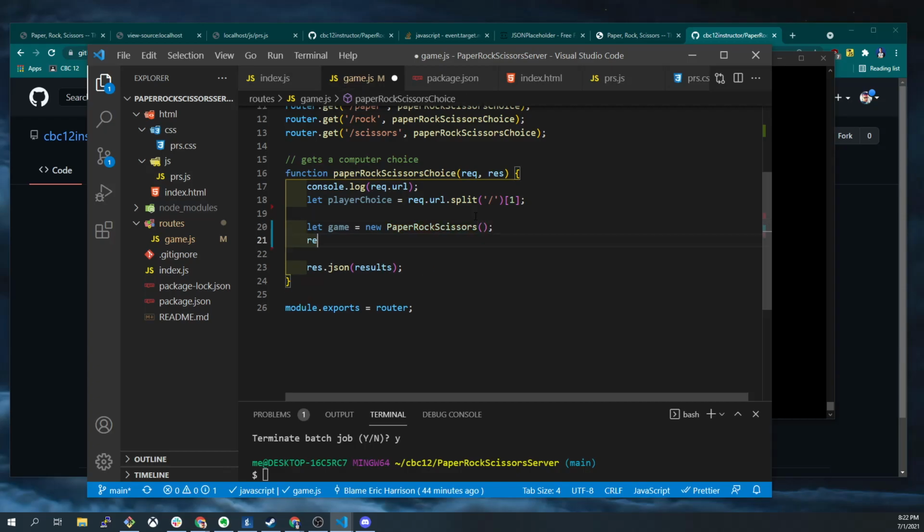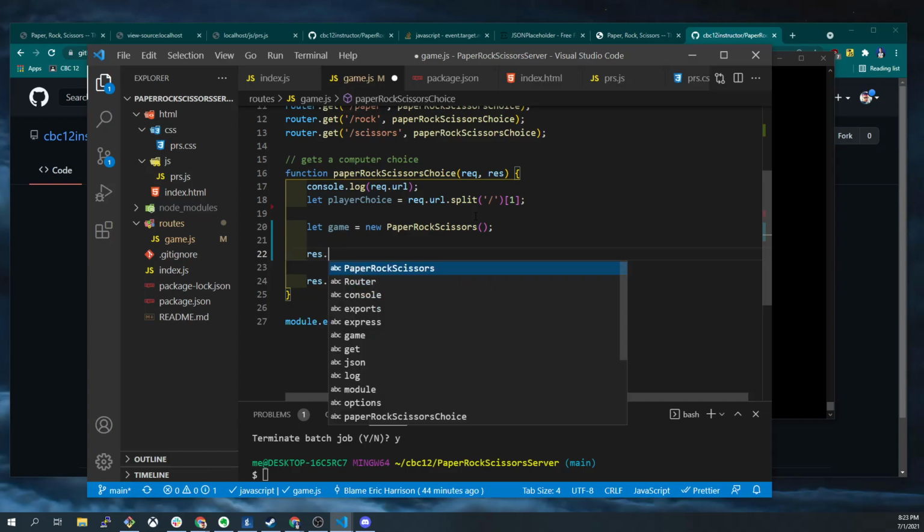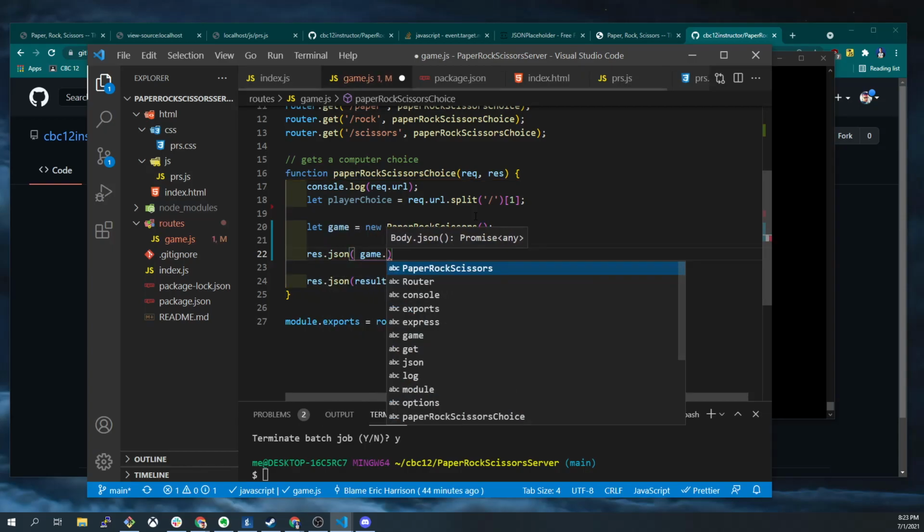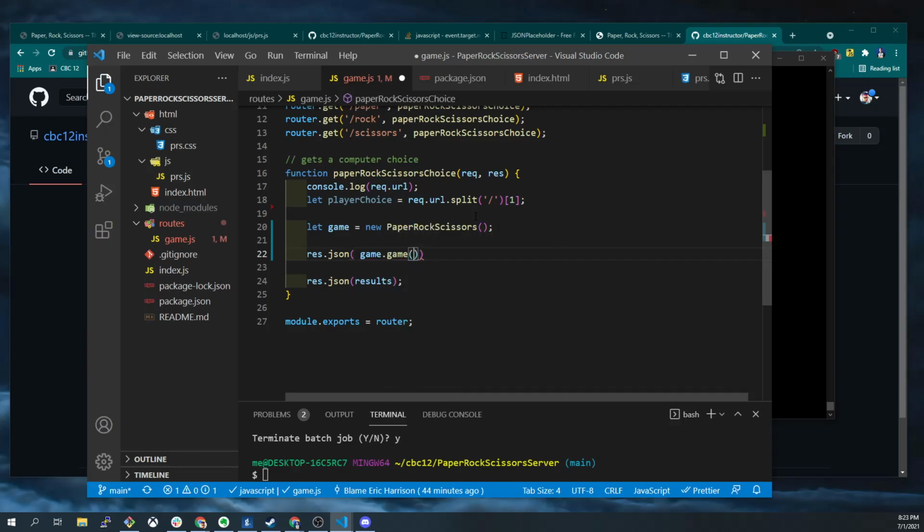And we'll say return, or let's even do this. Let's do res.json game, player choice. Player choice. Right? We already have paper, rock, and scissors in the player choice variable. And we don't know, like, paper and rock and scissors is the value here, but we can't easily call that this way. We could, but that's extra. But we have a game function that takes a string, paper, rock, or scissors, that returns the object we were doing down here. So let's take this out, put a semicolon in here.